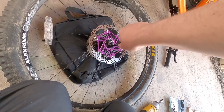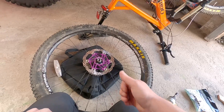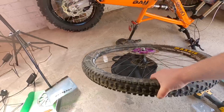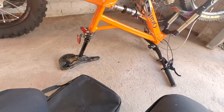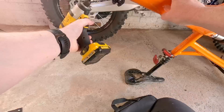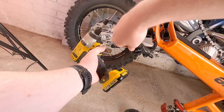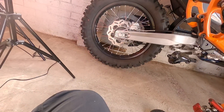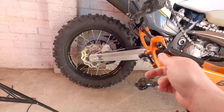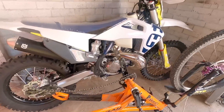That's pretty much all the torque done up, and I've got to say, I think that disc is looking pretty good. Job done. Now it's time to take off the rear caliper. Removing the rear caliper, you just need an Allen key — I've got an attachment and I'm going to use my trusty impact driver. That's pretty much as easy as it is — two Allen key bolts. So I'm going to take the axle out, refit the wheel, and then flip the bike over and start work on the levers.